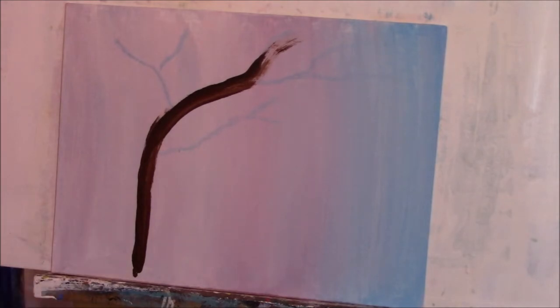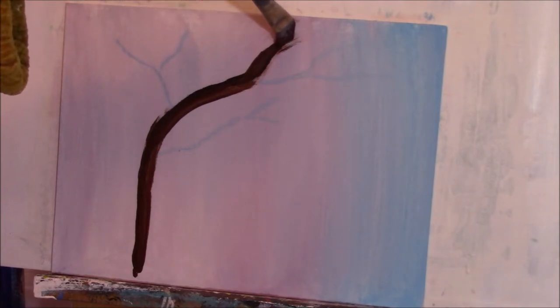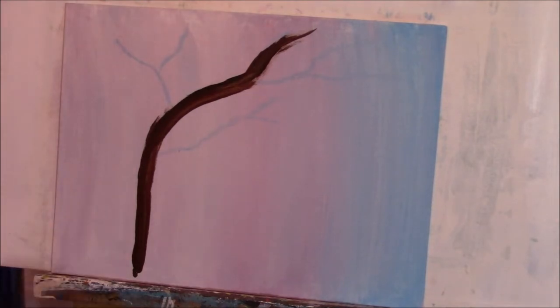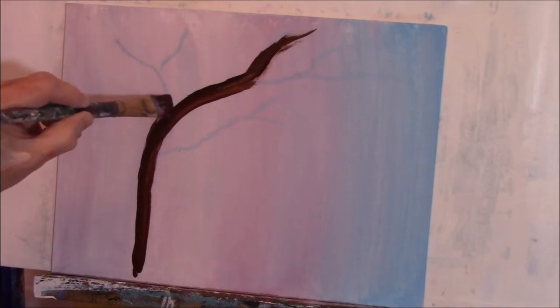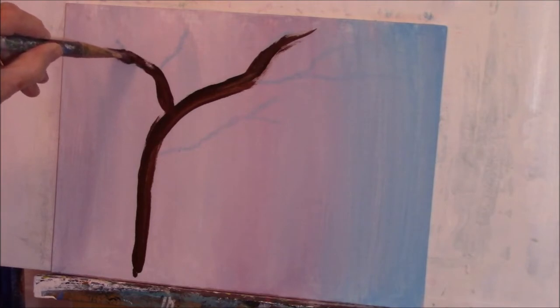You don't want it too thick up here, because we're going to have smaller branches. So start where you start lifting up a little bit to get a skinnier edge, like that, okay? If you don't get the skinnier edge right away, don't worry about it. We can always put a skinnier edge at the end with a smaller brush. Touch, push, lift, lift, lift.